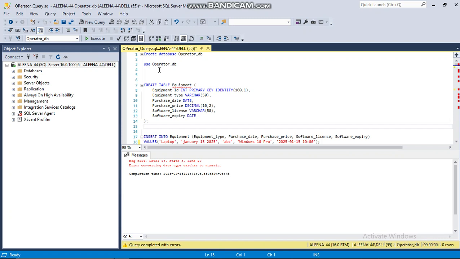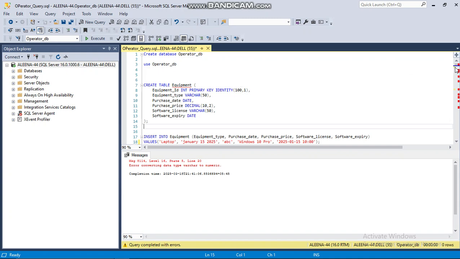I have used that database, and I have created a table with equipment ID as primary key, identity starting at 100, which means it starts from 100 and increments by 1, for example 101, 102, 103, in increasing order. Equipment type is varchar with length 50, purchase date is date, purchase price is decimal, and sometimes it can be a decimal also. Software license is varchar, software expiry is date.